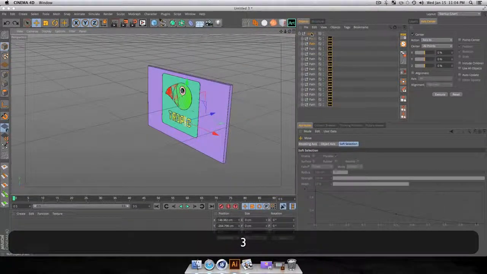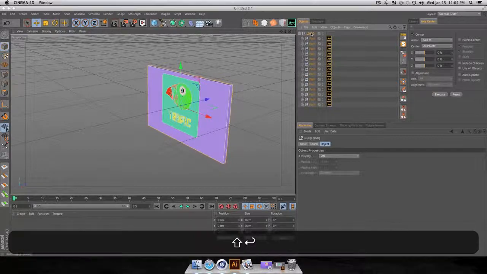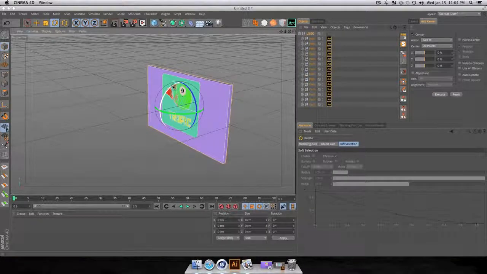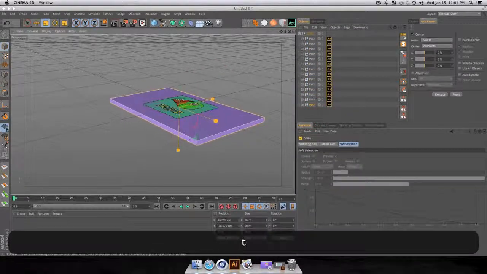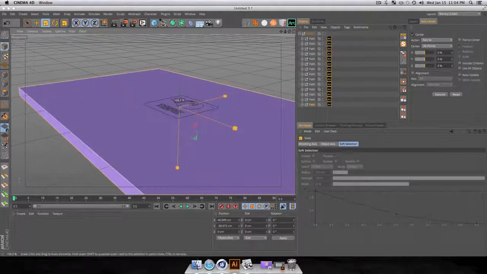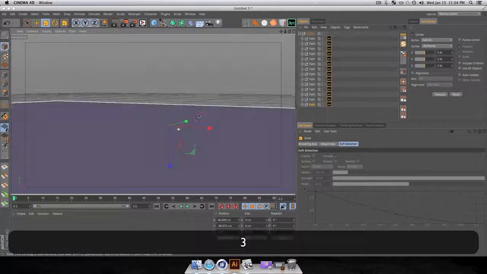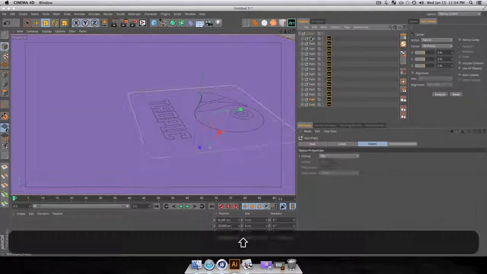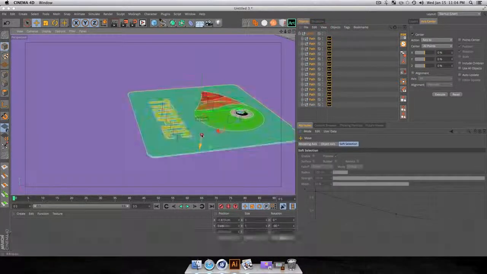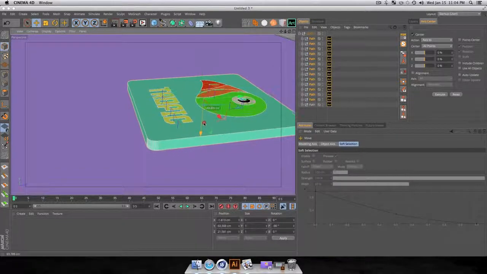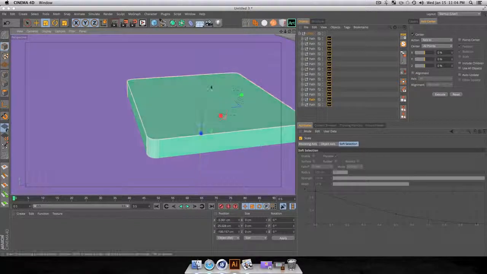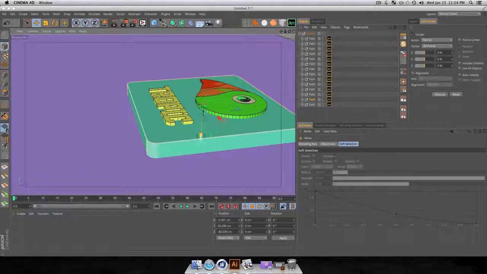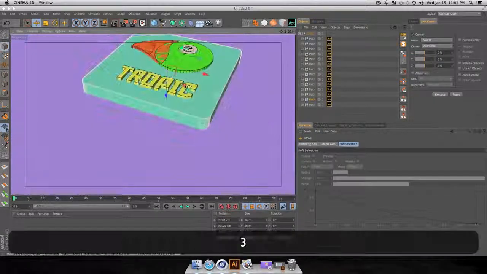And what we're going to do is I'm just going to name this layer logo, and I'm going to rotate this 90 degrees onto its back here and grab my back layer. You can go ahead and name these layers if you feel like it, but I mean, this is pretty self-explanatory, so I won't right now. And then just drag your layers and drag them up. And so this is going to start to create our little logo. I'm going to make this bottom one bigger. And so there we go. We're already starting to get something pretty cool.